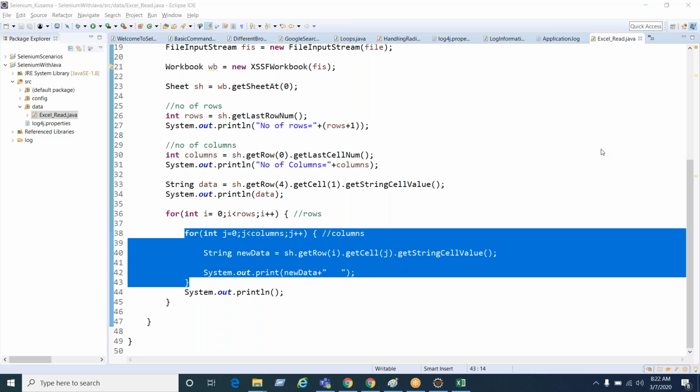That concept only I used to teach, but I never faced in any interview how to read the data and write the data from the Excel point of view. Nobody asked such a question. The first time, when one of my students went, they asked how to read the data from the Excel sheet, and this code they were expecting. Later she came to me and asked how to read the data.